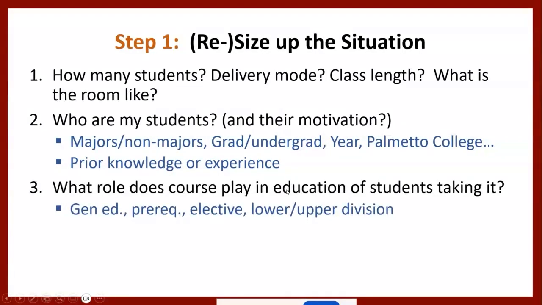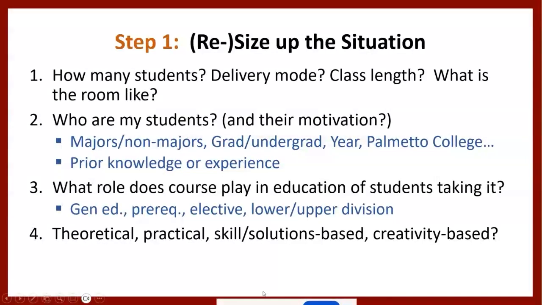What role does the course play in the education? Is it a prerequisite? Is it an elective? Is it a senior level course versus a freshman level course? Is it Carolina Core? Those are important aspects to think about when you're designing the course, the outcomes, the assessments, what you do in class. Is it going to be a course that's more theoretical or practical based? Are they developing skills? Is it very hands-on? Is it more of a creativity skill development course? So those are the things you want to think about.